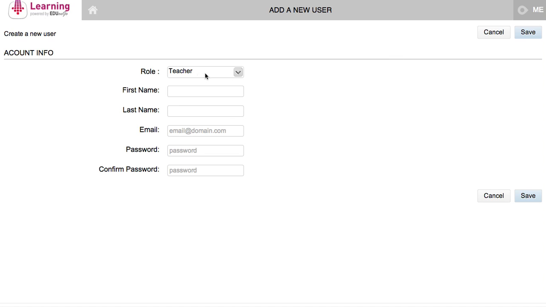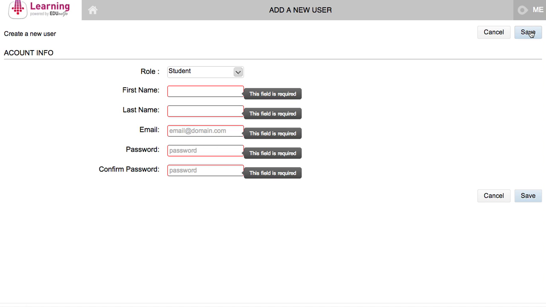individuals. So you can give the student role, you can type their first name, last name, enter their email address, give them a password, usually it's password, and save it, and then you can send them an email and tell them that they have an account that should come in and change things.